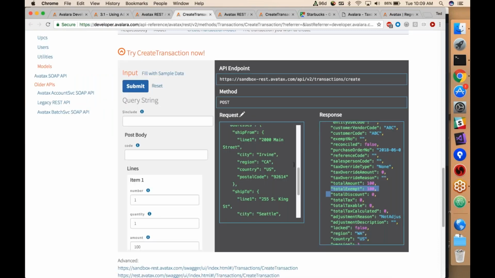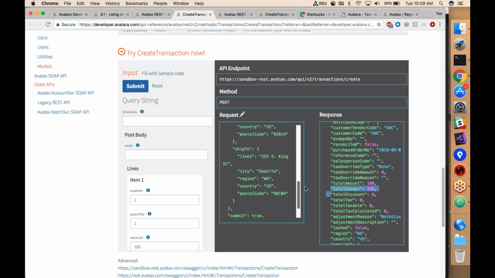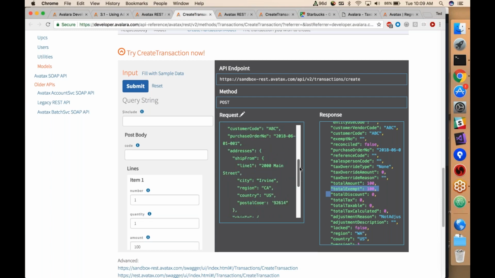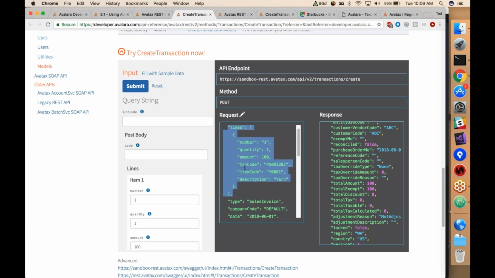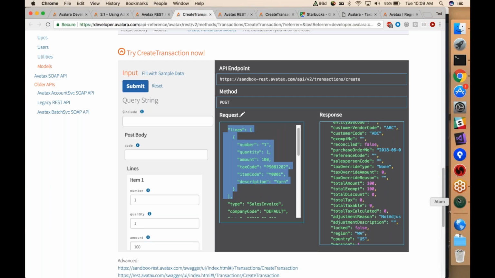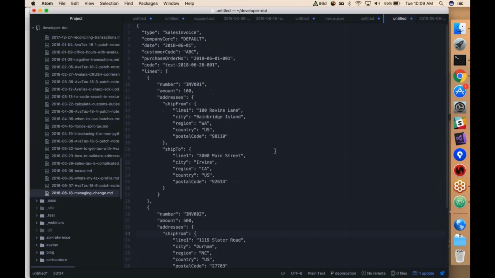Here in this demo that I just showed you, we showed you how to send a single line item from California to Washington. Well, unfortunately, the key thing to note here is that I've got these line items and the addresses are down here. These addresses relate to the entire transaction, whereas each line is just going to obey those same addresses. Well, I put together a demo. Actually, I think I can dig up, I had this mock-up right here. It is possible to move the addresses out of the transaction into the individual lines. Once you do that, though, you actually have to declare the addresses at each line.